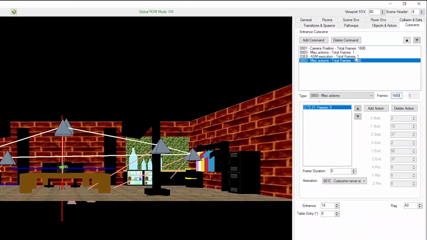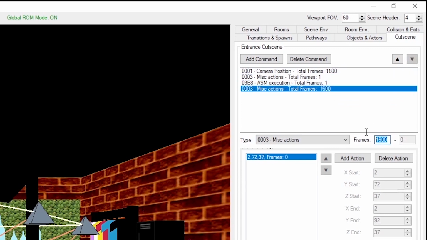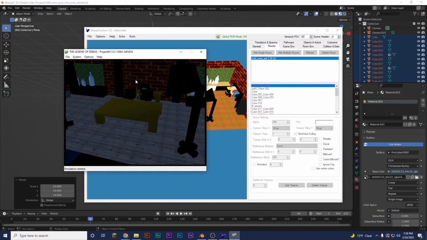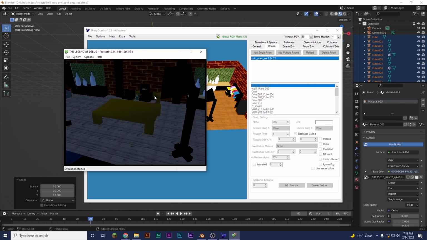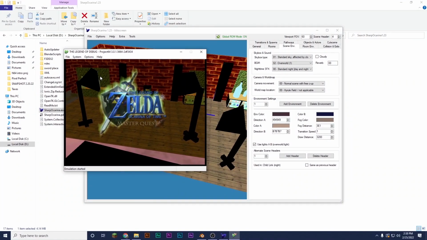So around this time I learned how to make a cutscene, which is what enables me to make this into a title screen. So at this point I had a working title screen where I could launch the ROM and it would go into a cutscene sweeping over the area I created, but I still didn't have the Cold Ones logo displayed where the Ocarina of Time logo would be. It still said Ocarina of Time Master Quest over everything.